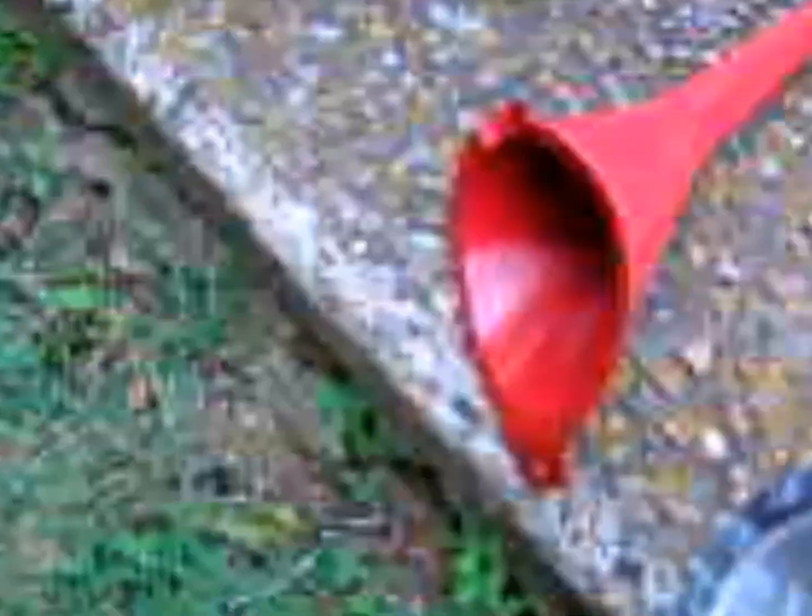Okay, today we are going to change the oil on a Honda Shadow 600. You'll need the following. You'll need a 17mm wrench. You'll need, I would recommend getting a glove, a funnel. This is the Honda filter.